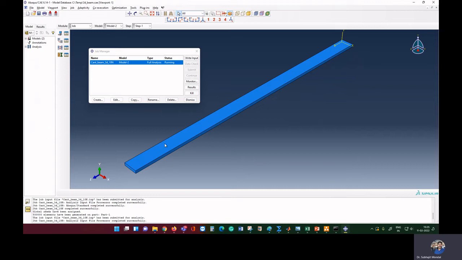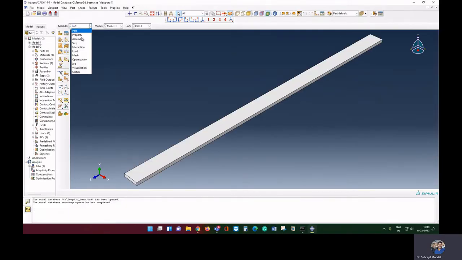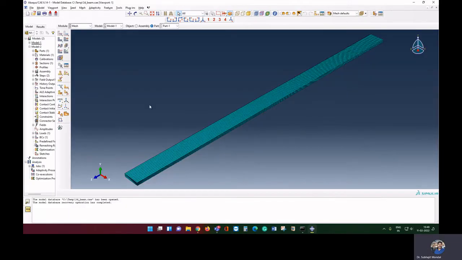So what I'll do, I will change the meshing with a lesser amount of elements, and again I'll try to submit it. Since I have used a very large number of elements, I had to abruptly close.